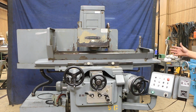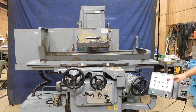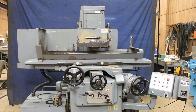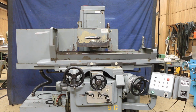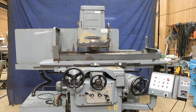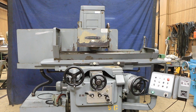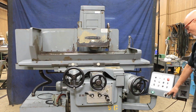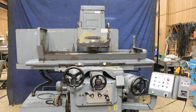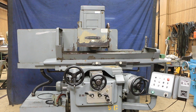So this will reverse in the back and it will feed. And when it gets to the front, it'll reverse and feed again. As you see, this is going down each time the saddle is reversing. Okay, we're almost at 0 now. Another couple, okay, so that's 0. Now we're just doing empty spark out passes. And again, that's adjusted here, the time or amount of strokes. And when the time is up, the table will stop to the left. That's the end of that cycle.